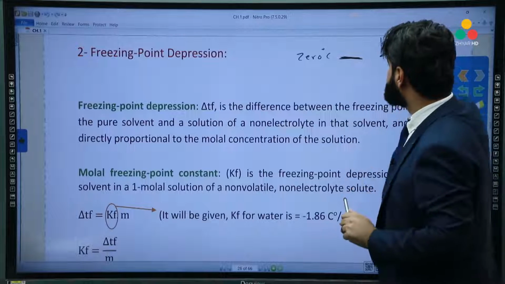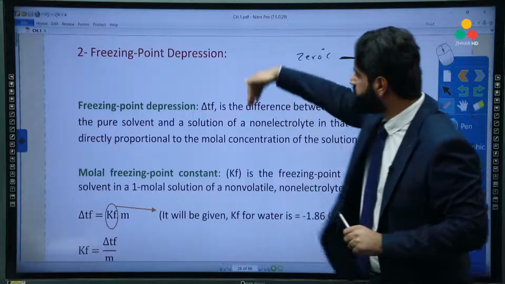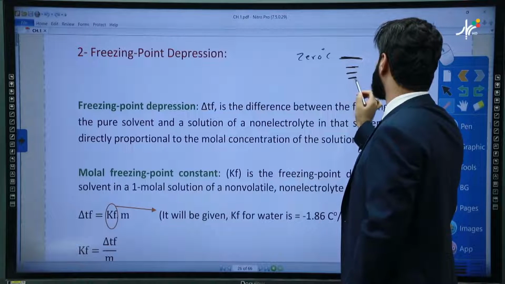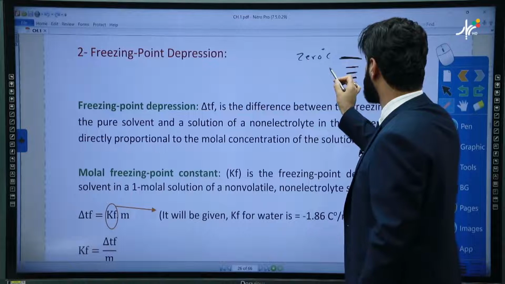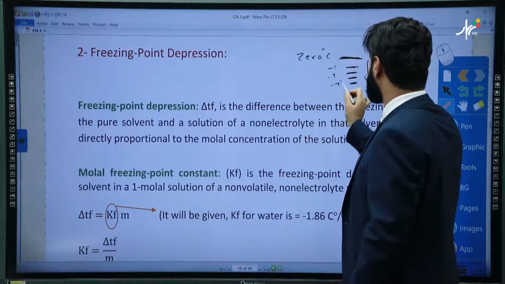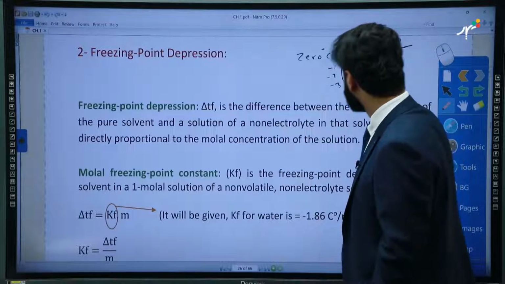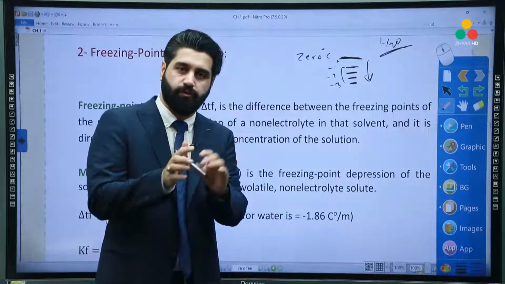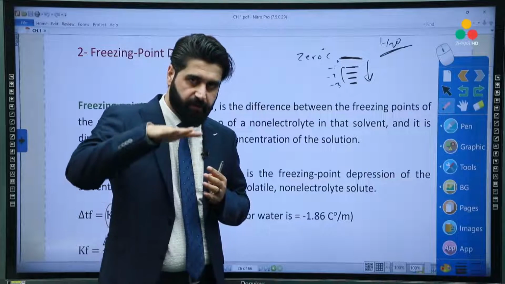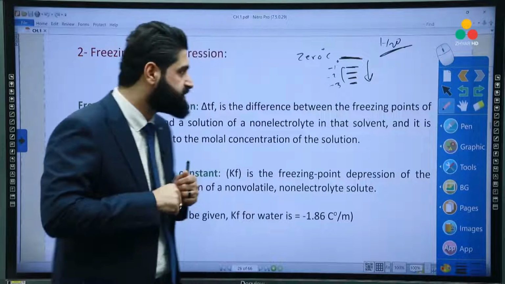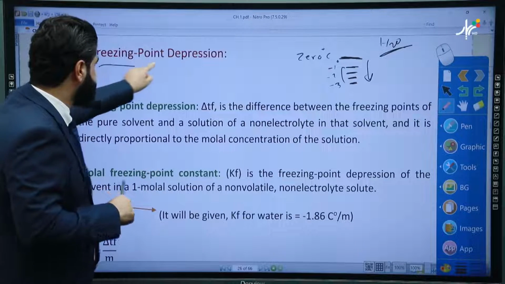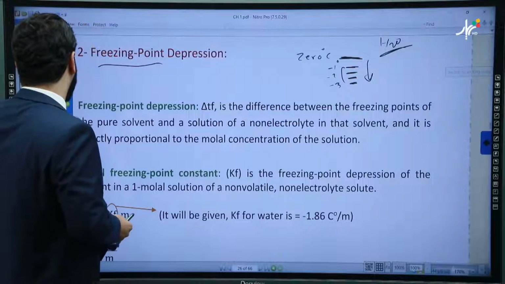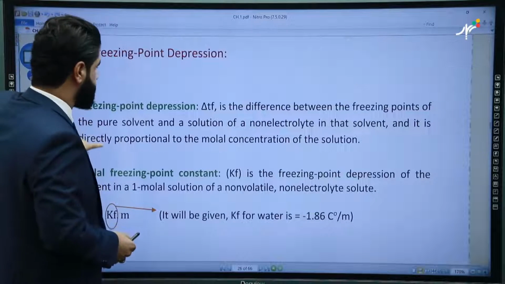If we add solute, what will happen? The freezing point decreases. So there will be a negative value. Water freezes here, for example, -1, -2, -3 Celsius degrees. So water, by receiving some solute, will freeze below 0 Celsius degrees. Why, mister? Because the freezing point decreases. Okay? It's inversely related to the concentration.